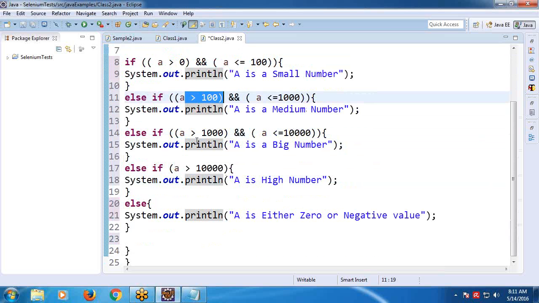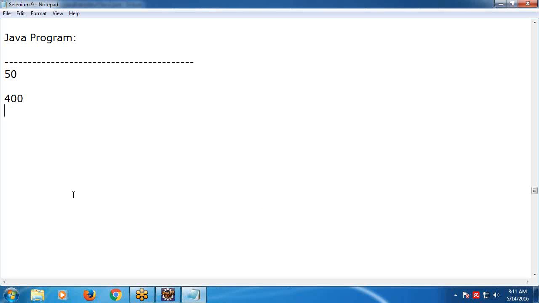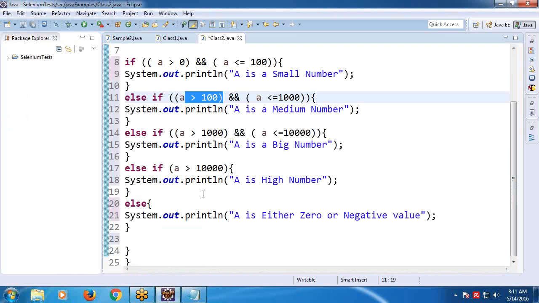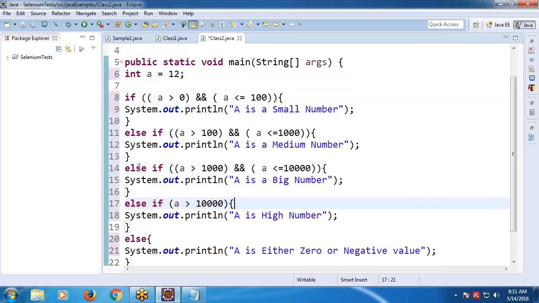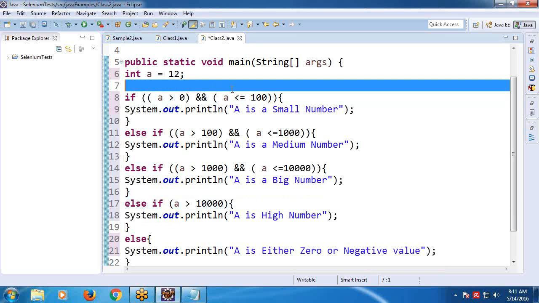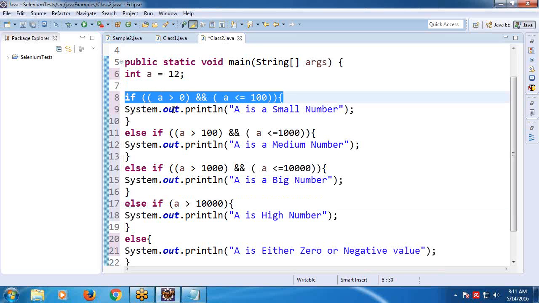Next, the third one. Suppose 4,000. This time we will cover third condition true part and fourth condition else. Observe: using the first input we cover first condition true part.